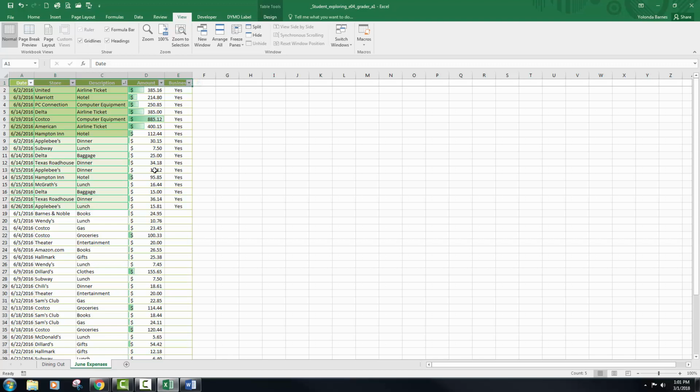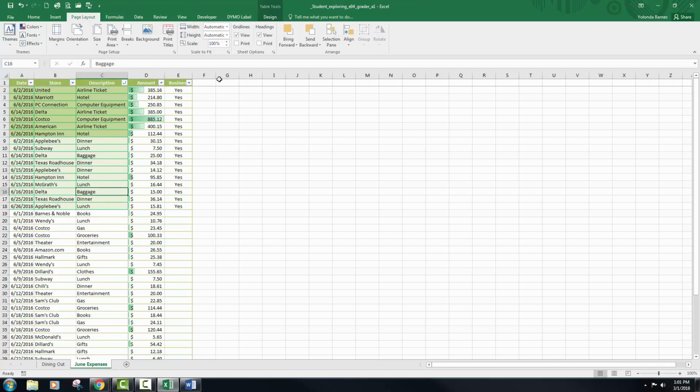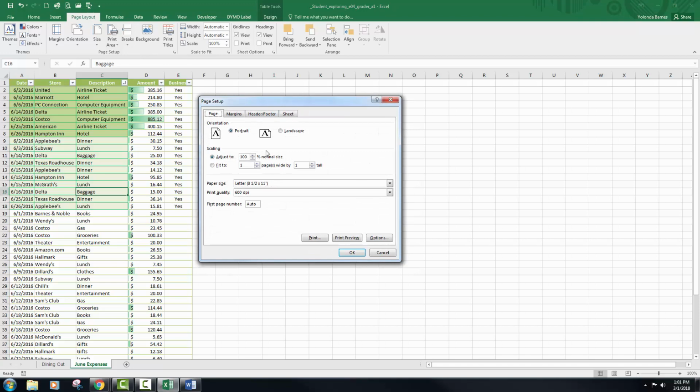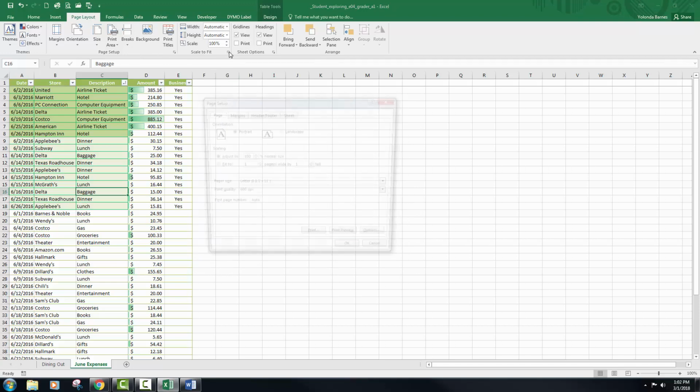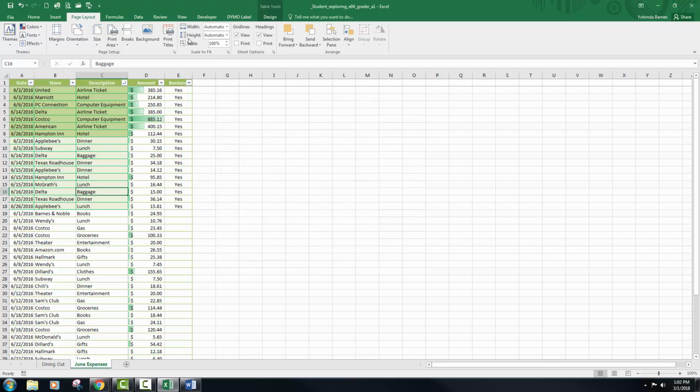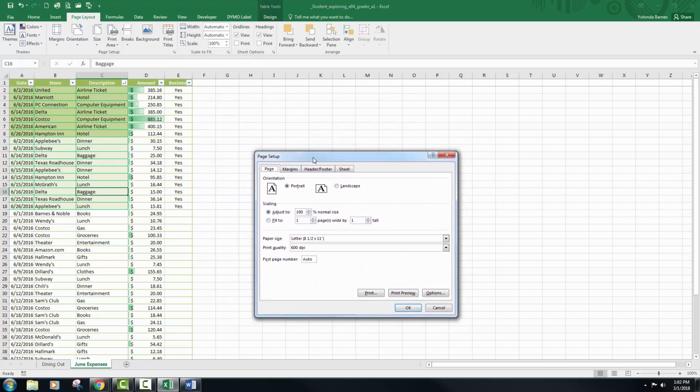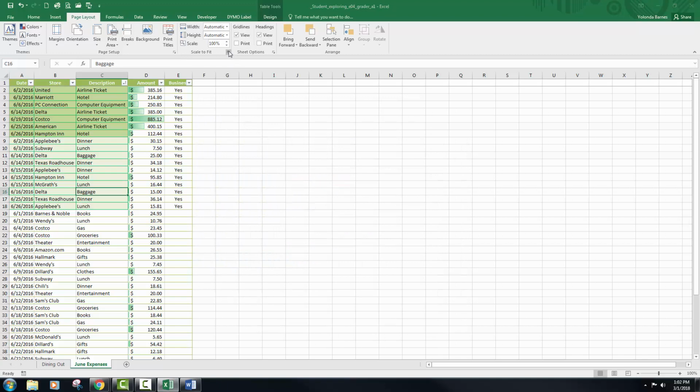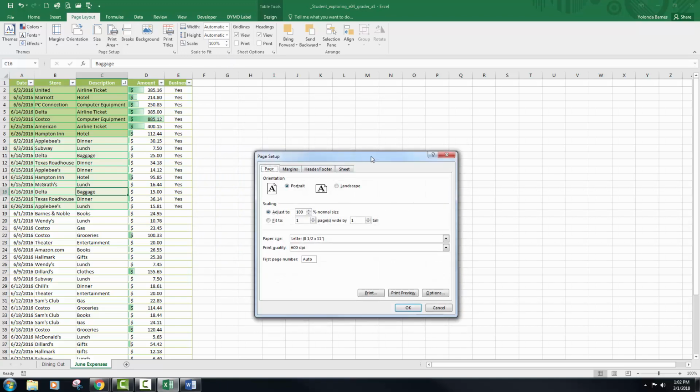Number 12, step 12 says set the scale to fit percentage to 115. There's a couple of ways to skin this cat. I was looking at this the other day. I'm just going to go ahead and go into page setup. There's a couple of ways to do this. So you see that these look the same. But you can also do it here. But yeah, it's either way, it's going to get you there. This is page setup, and then this one also, same thing, page setup.